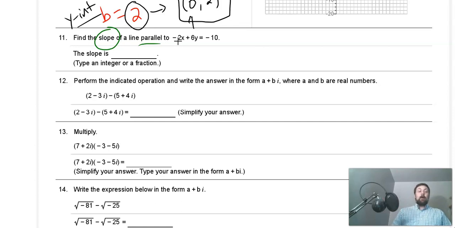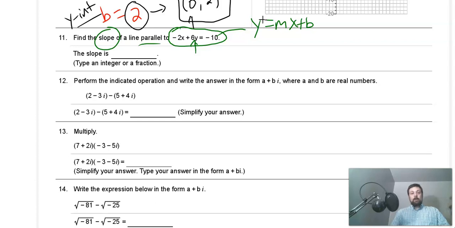All right. So how do I find the slope of the line that I'm given? I have to solve it for y. So this is another thing you're being tested on, given the equation in standard form, do you know what to do with it in order to find the slope? You have to rewrite this equation and make it look like this. To go from this to this, oh, my arrows are terrible, you have to solve it for y. So the first step would be to add 2x to both sides.